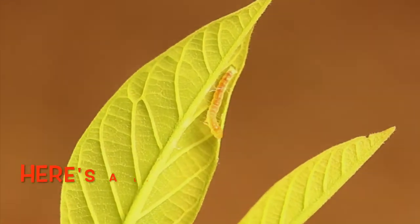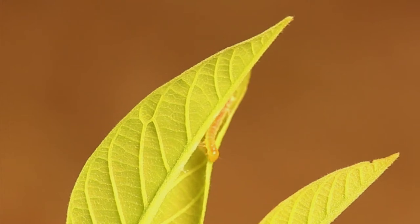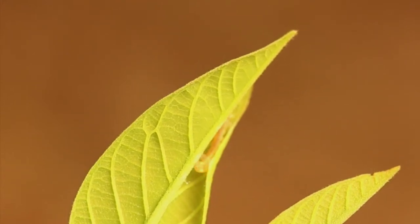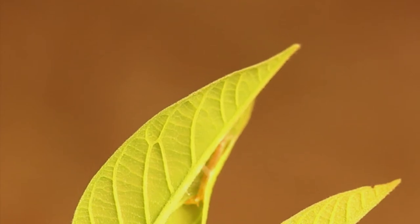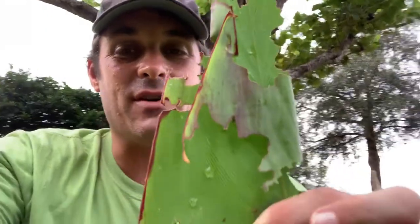I'm going to change positions here. All right, guys, that about does it. As you can see, this leaf is completely sealed. Well, there's still some opening here, which I'm sure he's gonna tighten up. But it took him just under 20 minutes, guys, to fold this flap back over. And I think that's really, really cool that a little tiny creature like that with no hands and no tools other than a silk gland or two can make a house for itself in less than 20 minutes.